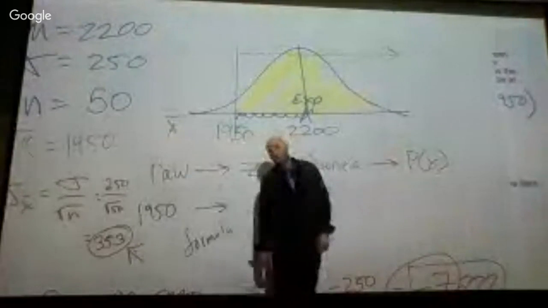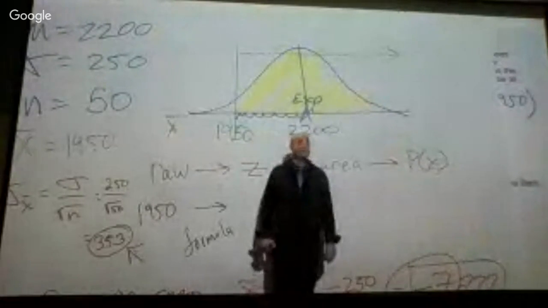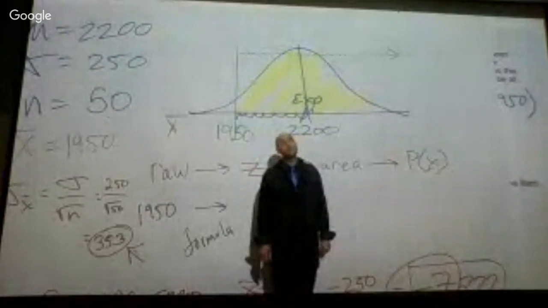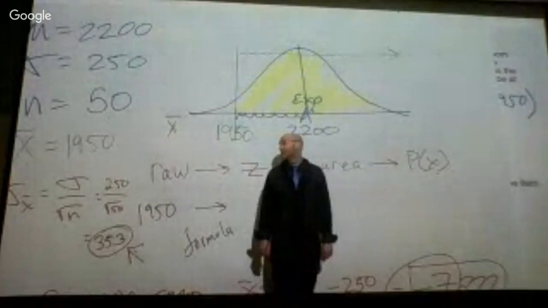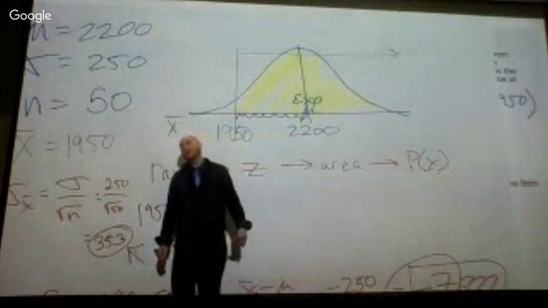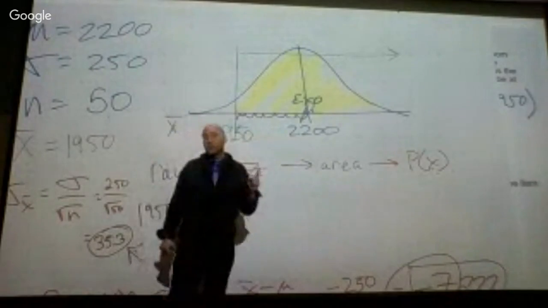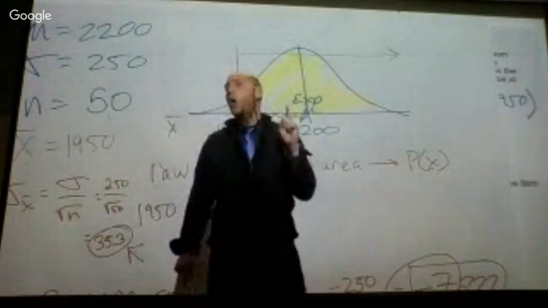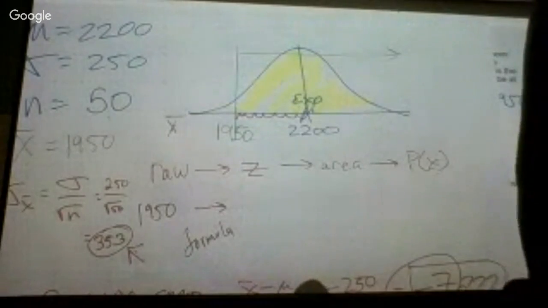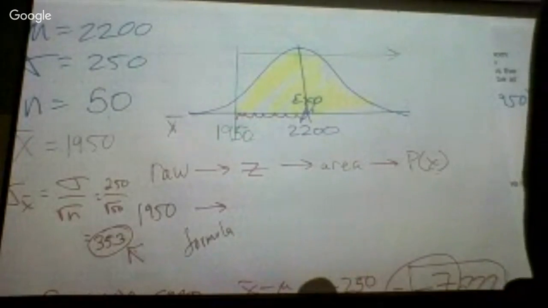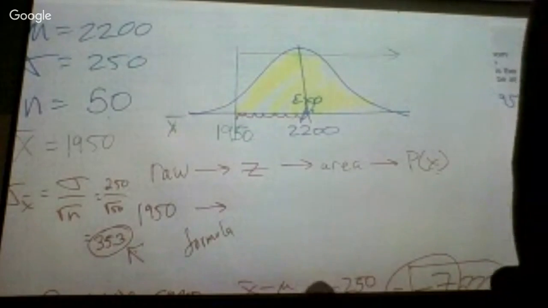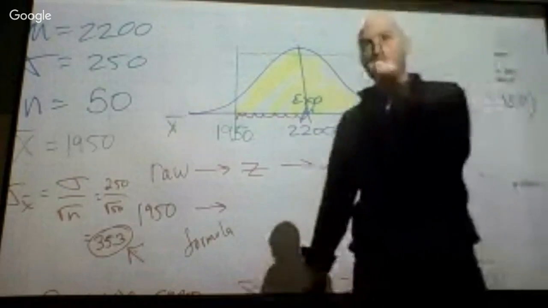There are a lot of apartments in LA, and they are expensive. The average price is $2,200. If you find 50 apartments, the average is probably going to be around $2,200. 1950 is a steal. The standard deviation of a single apartment is $250. If you found one apartment in LA at 1950, that would be cheaper than 64% of other apartments in LA. One apartment.